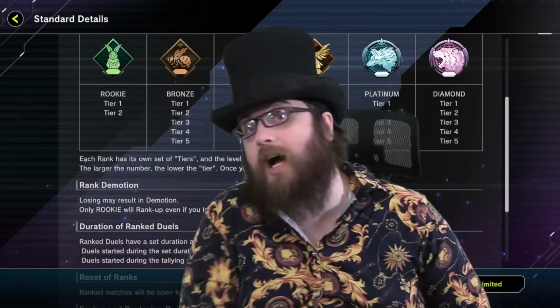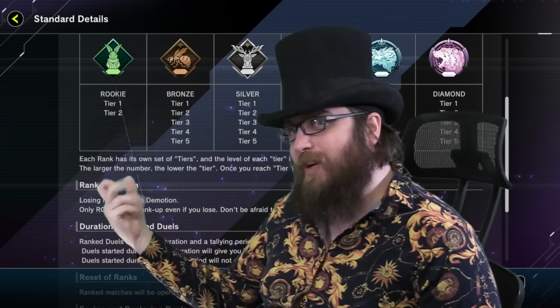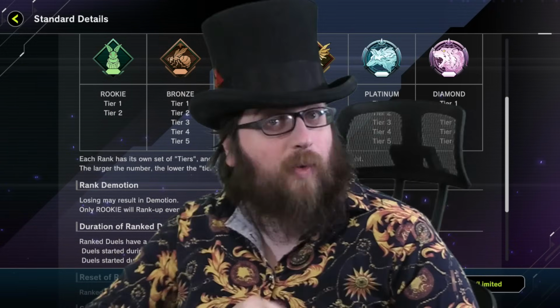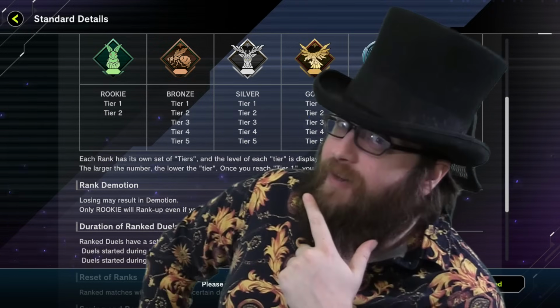Diamond Tier 1 is the highest rank on Master Duel's competitive ladder, and with the right deck and a bit of luck, just about anyone can reach that goal. But what if you don't use the right deck? What if you play a plant-based alternative? How far could you get?